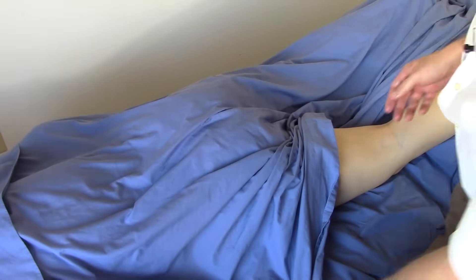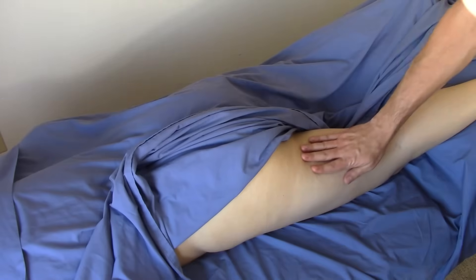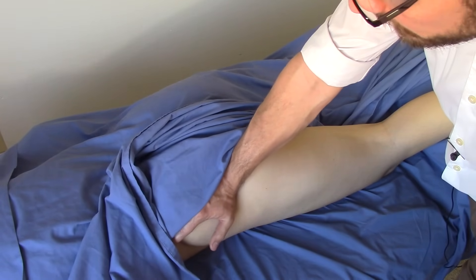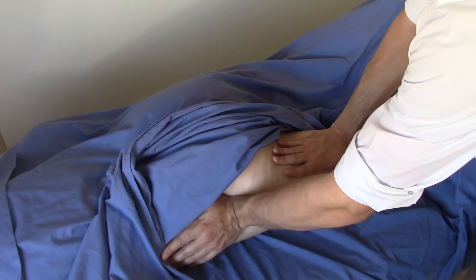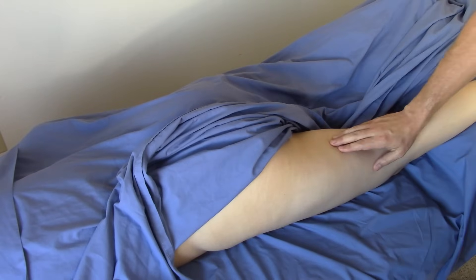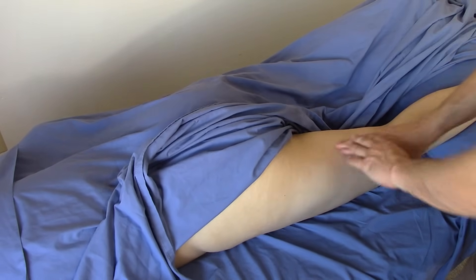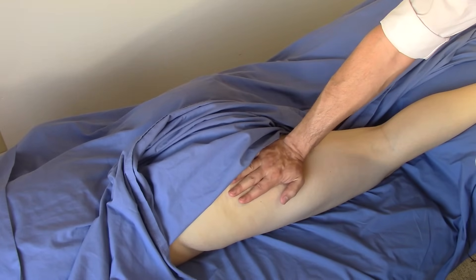If I had a little bit different draping — let's say that this is my first time seeing this client and I didn't want to make them feel too exposed, we haven't had enough crucial conversations yet — so if I only had this much undraped, I'll still do my best to get up to that SI joint as often as possible. That will require coming up under the drape just a bit; just make sure that the drape stays low and that you're aware of the direction of your hands and fingers. If my fingers are going toward any sensitive areas, the client will know that and they might get a little freaked out. So carve your fingers away from that gluteal cleft.